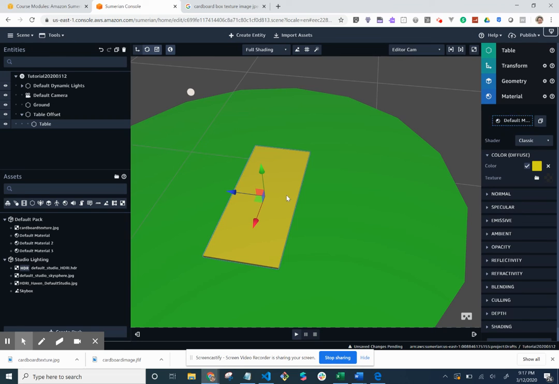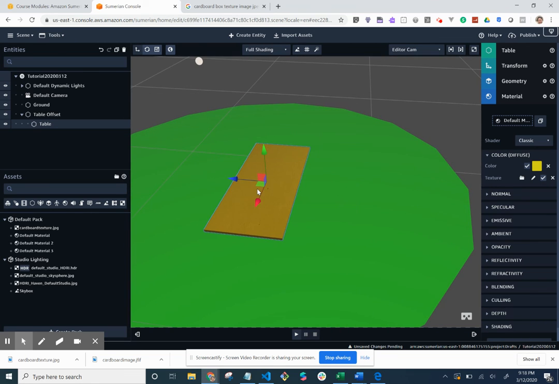So on the left-hand side, and I'm still on the table, because you can see it's table right here. I'm still on the table, and I'm going to change that to a cardboard texture. So what I think I can just drag this over here. Okay, yeah, that seems to work.